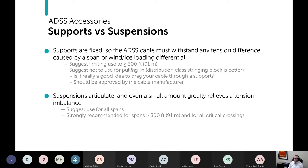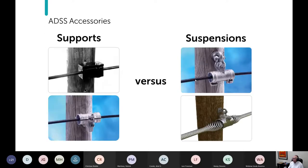Suspensions articulate, which means if there's a difference in tension on this side versus this side, the clamp will rotate just a little bit. And it only takes a little bit to relieve substantial tension imbalances, whether it's this style or this style.